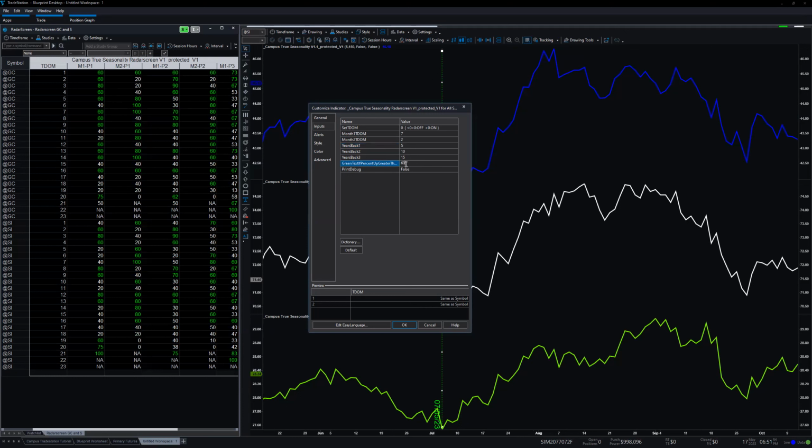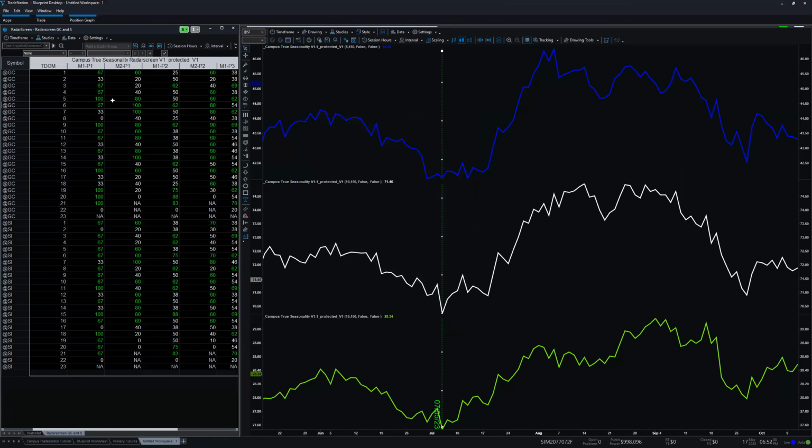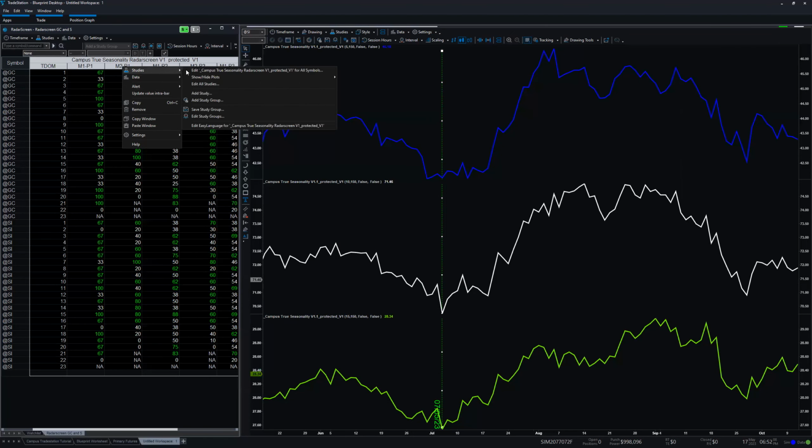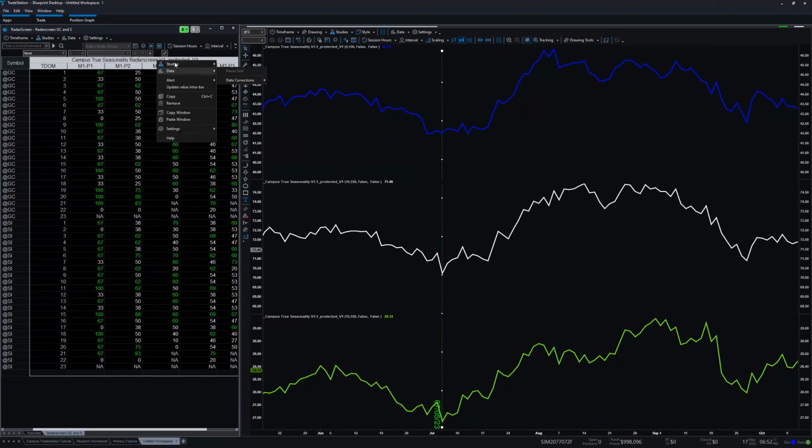So basically what we're going to do, I'm just going to tell you in a second. Let's just fix this right here. And then we're going to hide all the M2s. So we go to data, we go to studies, show and hide plots. All the M2s we're going to hide.